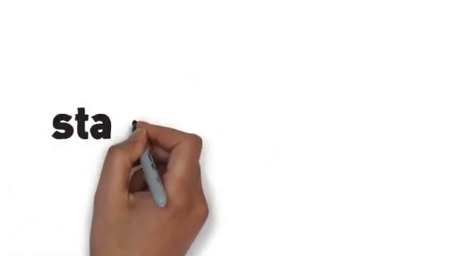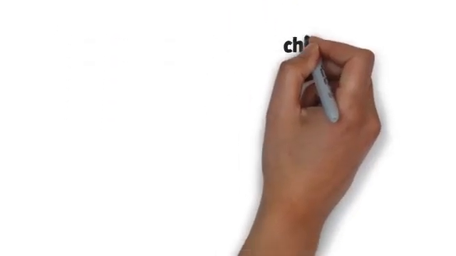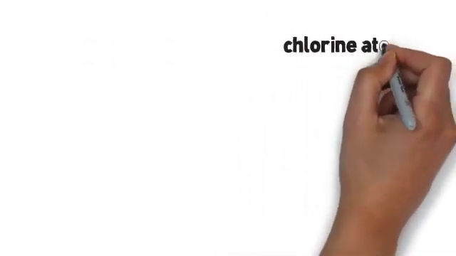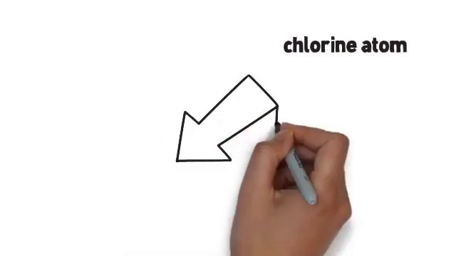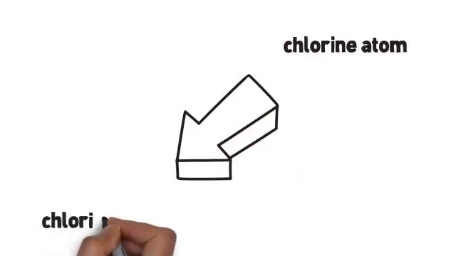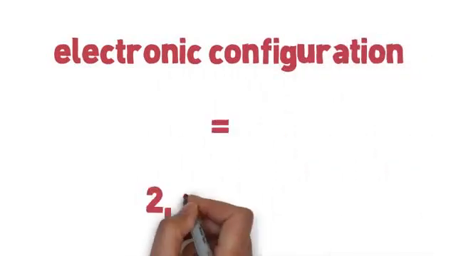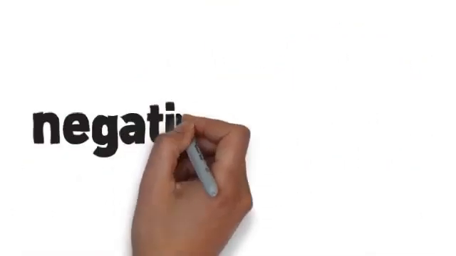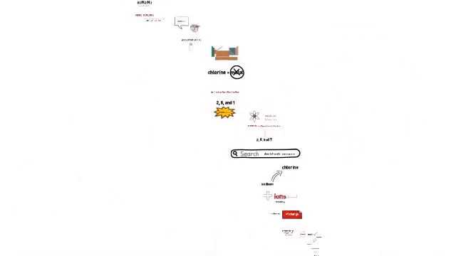When that electron is given to the chlorine atom, it is donated to it. It fills out the outer shell of chlorine making it stable. So now our chlorine atom becomes a chloride ion. And its electronic configuration is 2, 8, 8, because it has 1 electron from the sodium to get a full outer shell. And it also now has a negative charge because it's gained 1 extra electron.